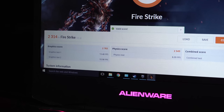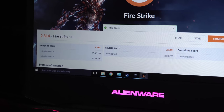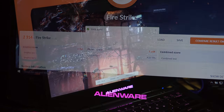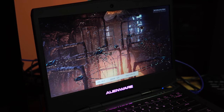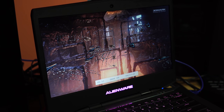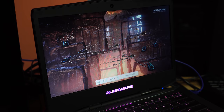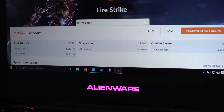So I'm going to check the temperatures now just to make sure things aren't throttling, especially on the CPU side of things, as in the physics test, there was a big stutter. So that is usually indicating a throttle on the CPU. So let's check out this AIDA64 CPU stress test first.